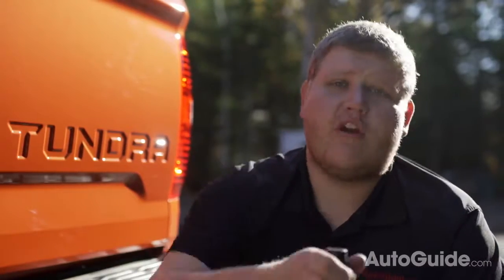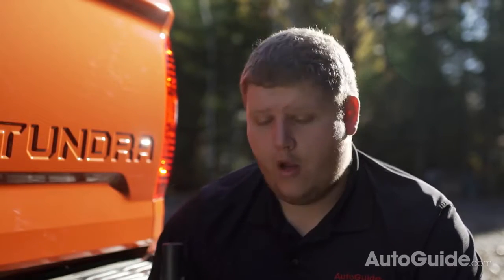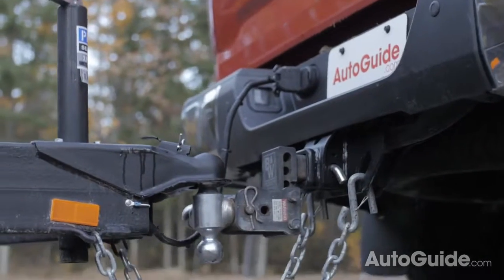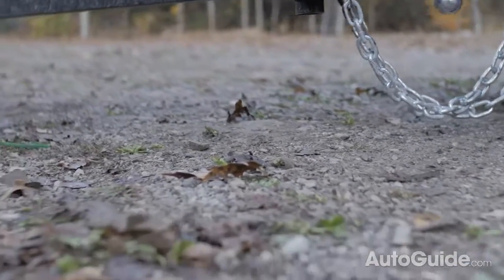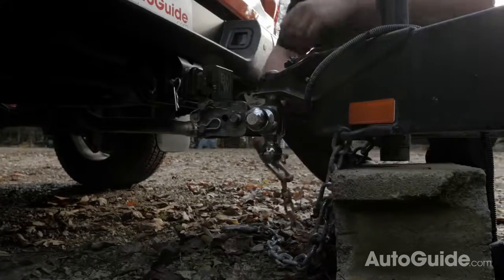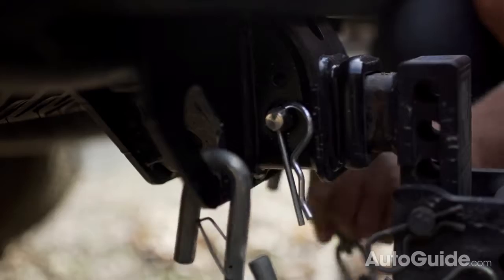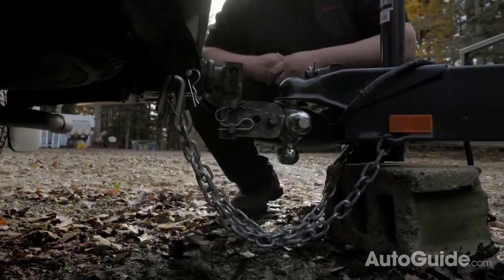You need to stow your jack foot. On this trailer you just crank it all the way up, but on a lot of trailers the foot is actually hinged so you can rotate it to store it. Once your foot is all the way up, you need to connect your safety chains. There's one rule to remember with the chains: always cross them. Find which chain is connected to which side and go to the opposite side on the pickup truck. This makes sure that if your trailer ever did pop off, the chains create a cradle which will catch the tongue of your trailer so it's not dragging on the road.